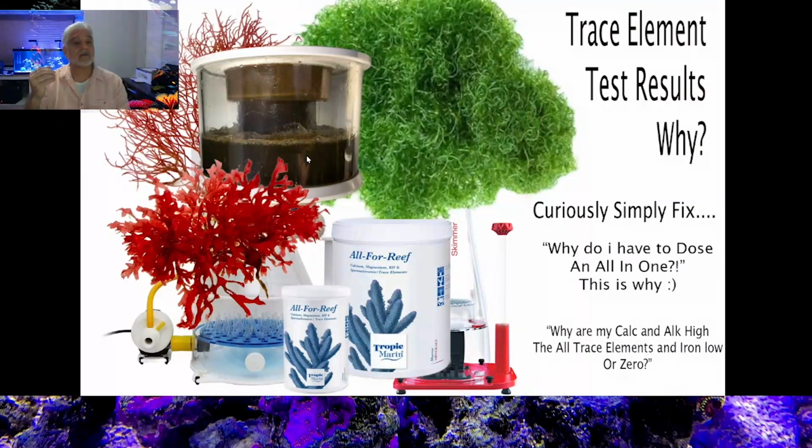I've got some more coming right now from Tidal Garden, so they had their big Cyber Monday sale. So we bought some frags to throw in there. So what's going to happen, of course, is our absorption is going to increase. Our numbers are going to start decreasing before the water change, and we're going to start dosing more All For Reef. So we'll go from 1 milliliter a day, and that's how far down we came. I was dosing almost 12 milliliters according to what it said on the bucket of All For Reef. Big mistake. My tank was not absorbing enough to use all of that uptake. So I reduced it down to 1 milliliter a day after 3 weeks of using no All For Reef and just doing water changes every week until those numbers came within reason and my equilibrium all balanced out again.